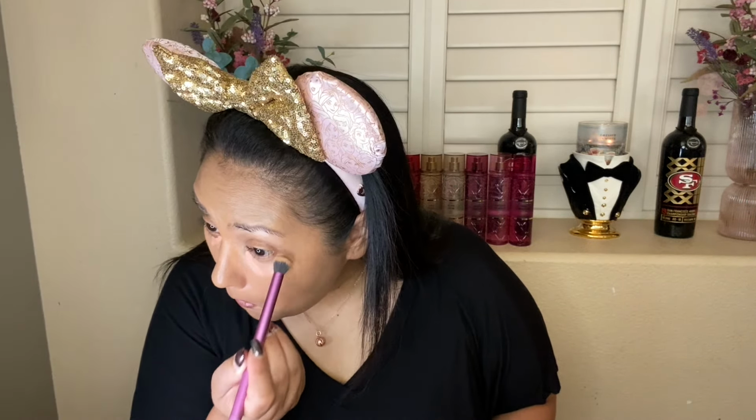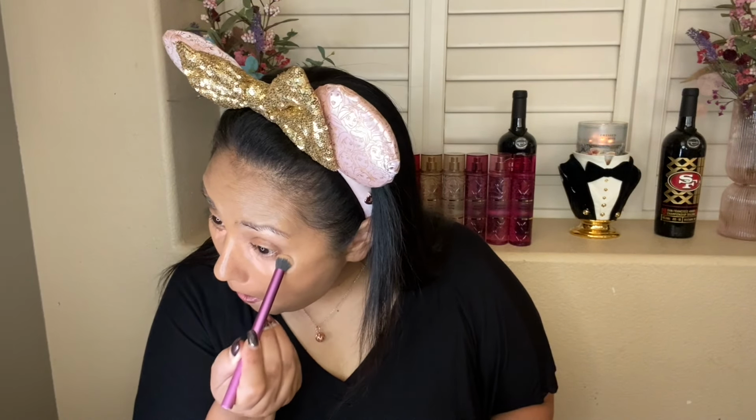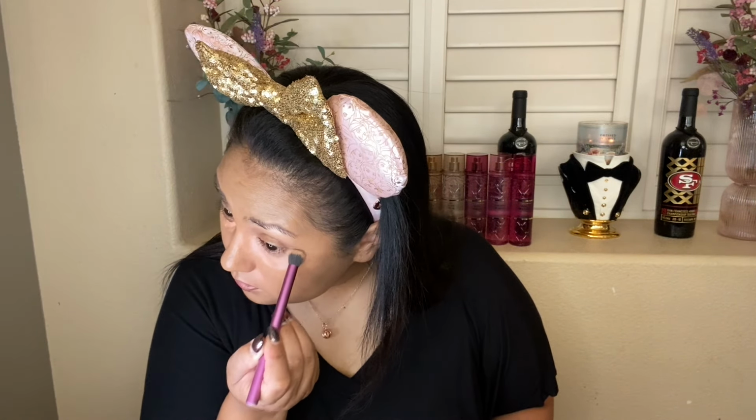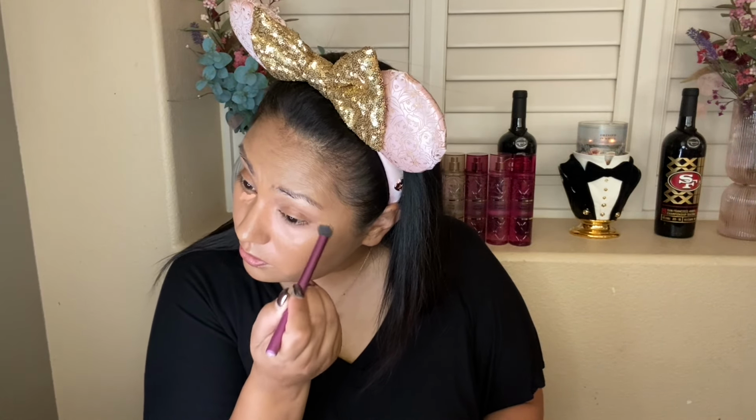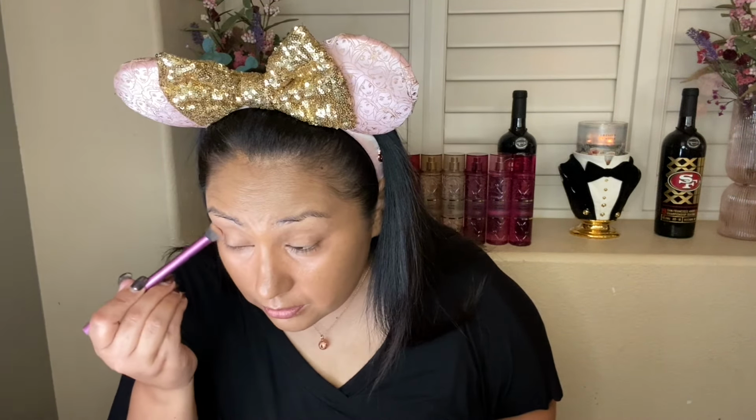I definitely think this foundation oxidized to a lot darker. I'm not happy with that right now because that's not my color right now. I'm kind of confused if I should just keep it or go get a lighter one. But again, in the summer, I just change too much in colors. You guys might see a change of shirt to see if I can cover everything at the end of the video, just so that I can go ahead and use this.